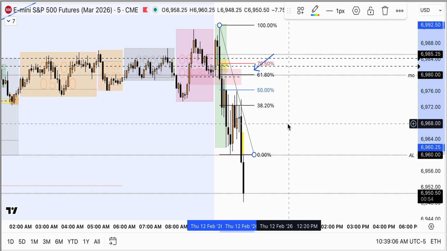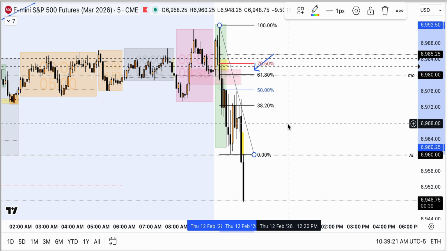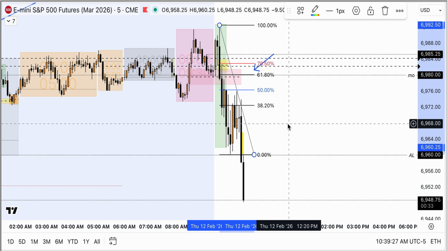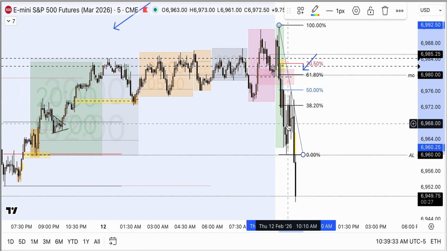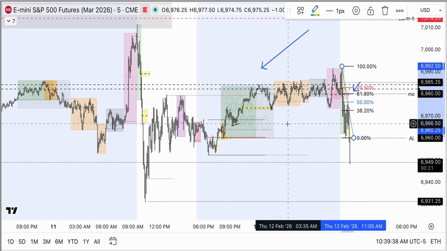But this is the sacrifice for me. I have to be consistent, so I only ever take the trades off the 5 minutes. If the 5 minutes doesn't work, I just let the trade go. Why? I can come back tomorrow and repeat the same steps. I can come back the next week and repeat exactly the same steps. So just to summarize, it doesn't look like we'll be taking any trades. I don't think I'll be taking any trades today. We'll come back tomorrow just because price is running, and I'm not chasing price at all. That's not part of the model. It's not designed to chase price. It's always designed to get in only on a retracement, this specific model.